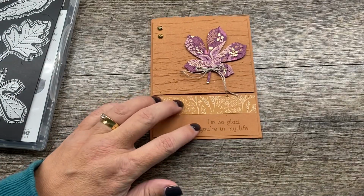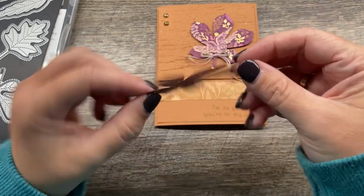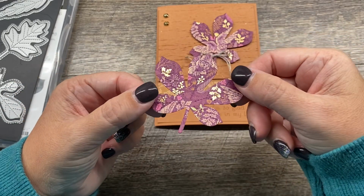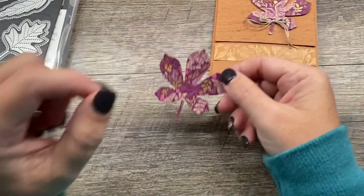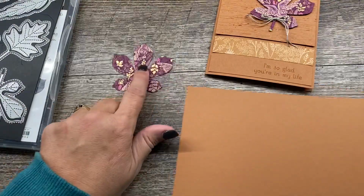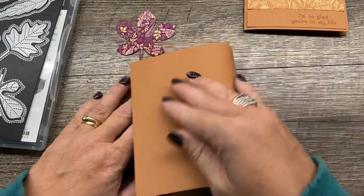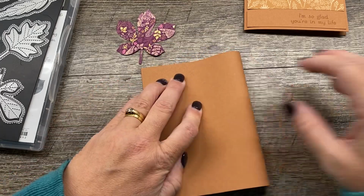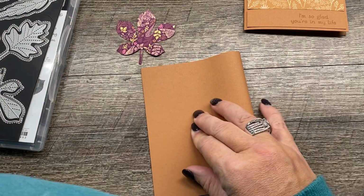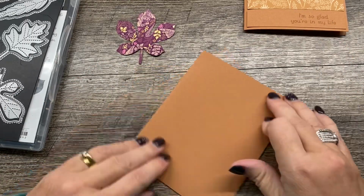So I started by die cutting one of the leaves with this beautiful paper and it's just so pretty. So to put my card together, there is some cinnamon cider featured in this DSP. So I'm going to put that to good use by creating a card base out of cinnamon cider. Give this a good crease with my bone folder.